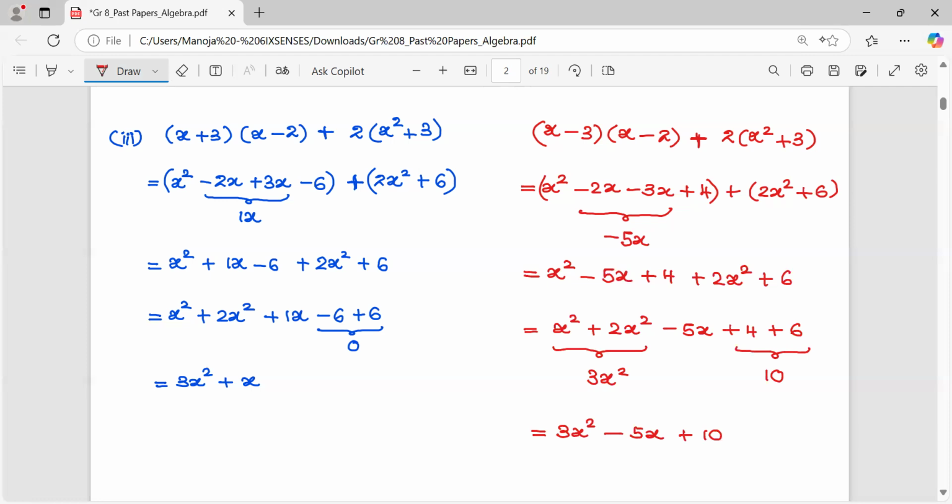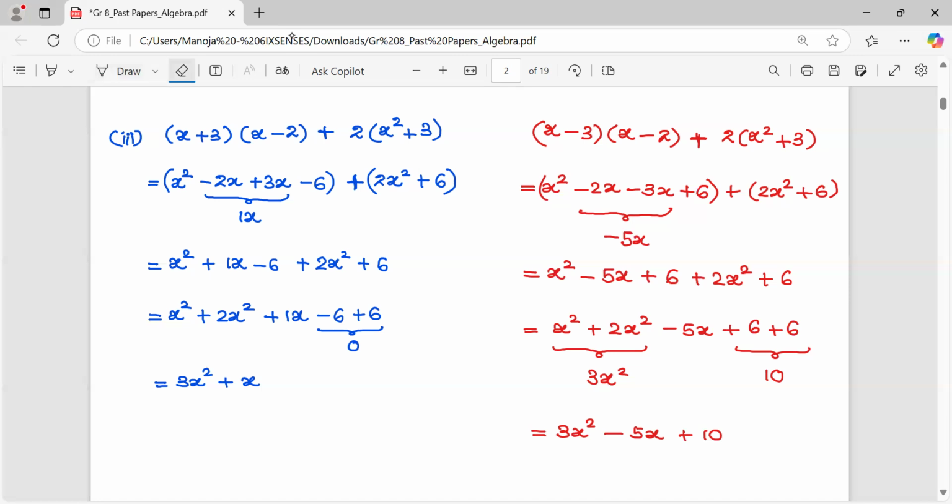So I'm going to double check x minus 3, x minus 2. Yeah, 2x squared plus 3. x times x squared. Then the negative 2x, negative 3x. Oh, again I have made a mistake. It should be plus 6. It should be plus 6 here. So then here it should be plus 6. And here it should be 6 and 6.